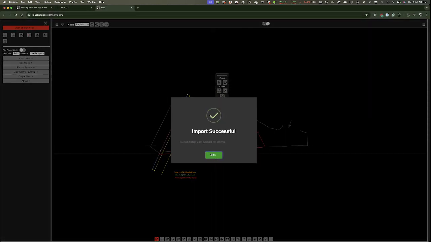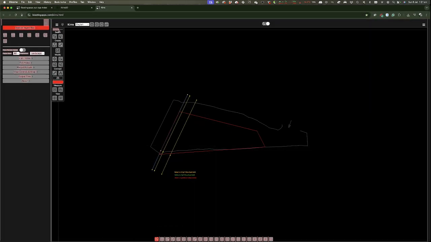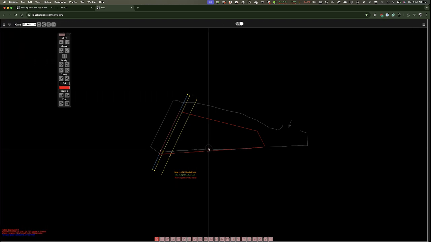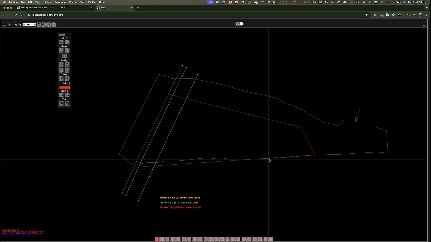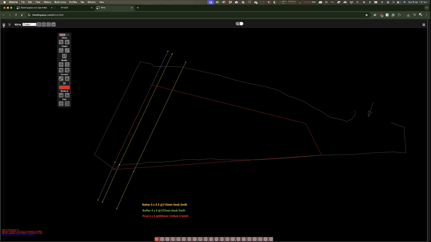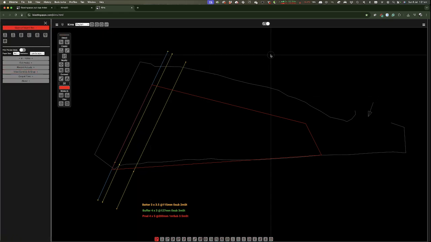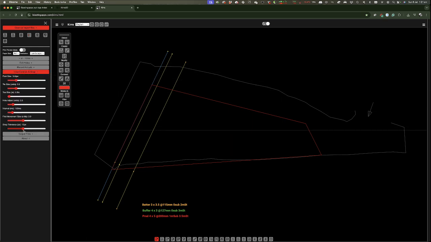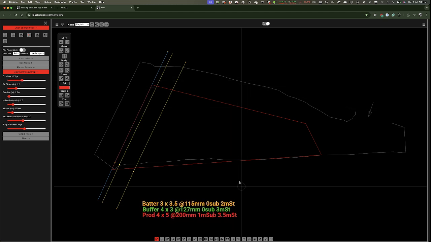Okay, there you go. Got a CAD file in now. So we can zoom in and we can see things here, and you'll see this little circle on the crosshair. Well, that's actually the snapping radius. So if you wanted to snap to a particular thing, you just dial it up if you want less fine or less detail. Anyway, and we've got a font slider if you're unable to read stuff.